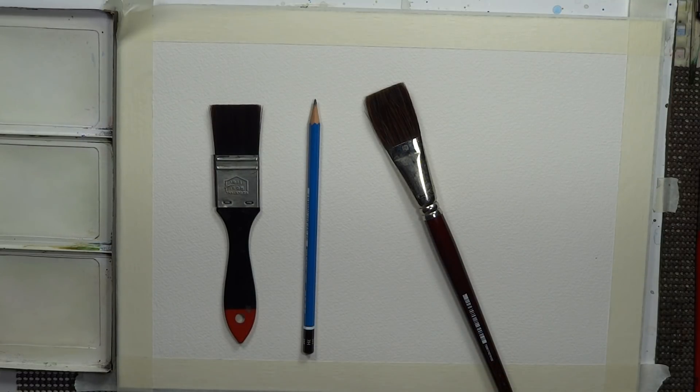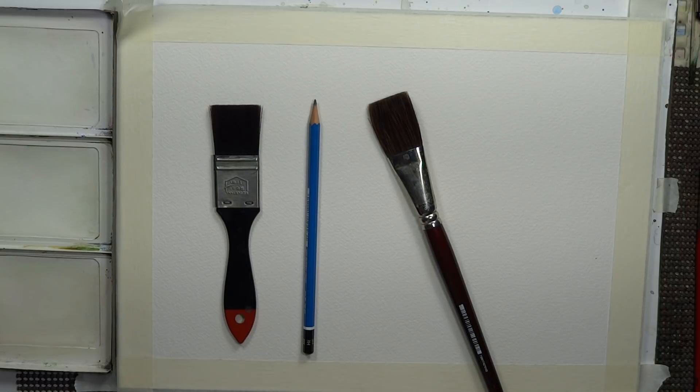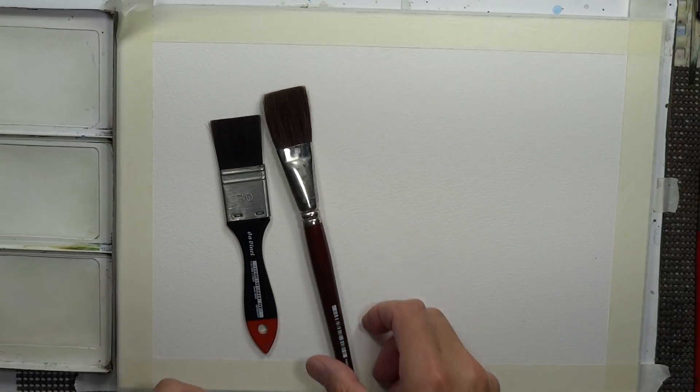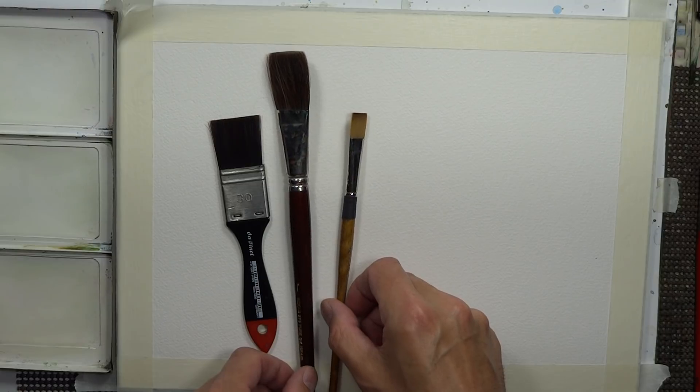Now, for this painting, we're not going to rely so much on pencil drawing skills — we're going to have more fun with the paint and the watercolor. This is a style quite a few people paint in: more abstract, less detail, where the watercolor paint and water are the star of the show. We'll be using a couple of flat natural hair brushes in small and medium sizes.